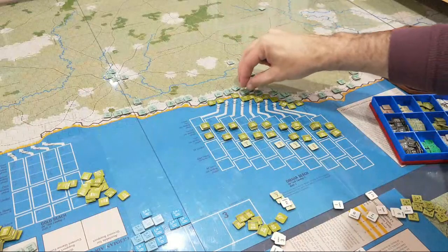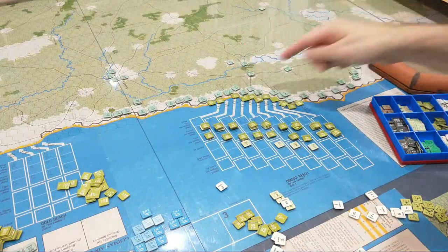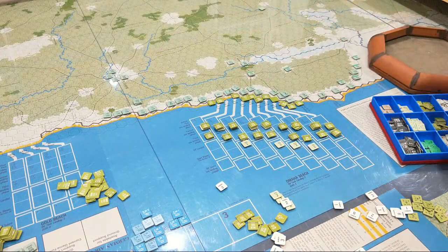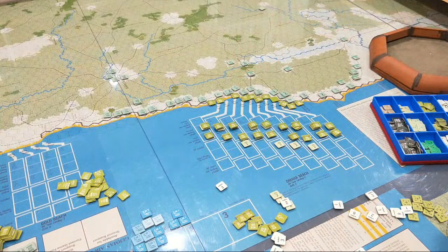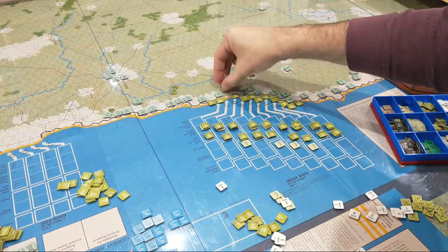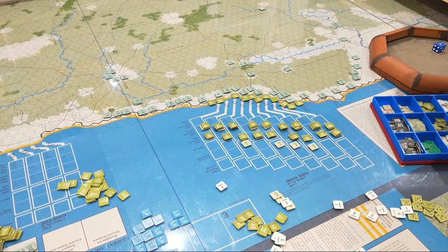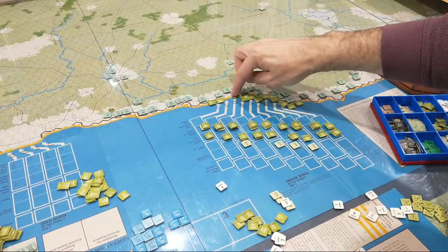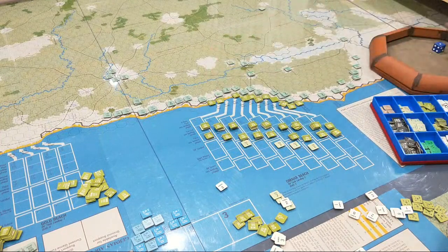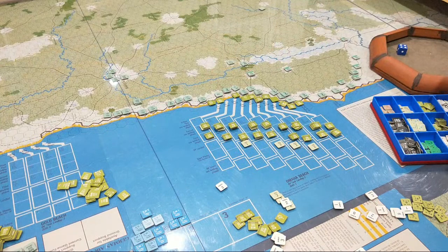Then we've got 1 on there is no effect. Okay, 1 on there, no effect. And now we've got the strong points though. We've got 4. 4-1 is a pin result for the DDs. That's okay. Could have been a lot worse. Pinned, and 1 final 1 out there. 1-4 is a pin result.